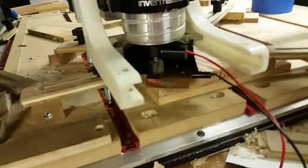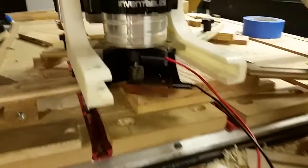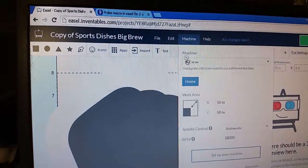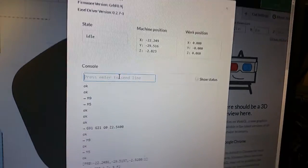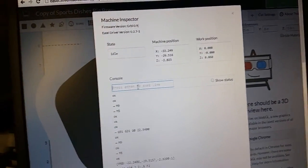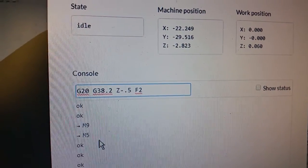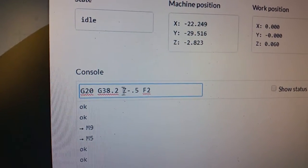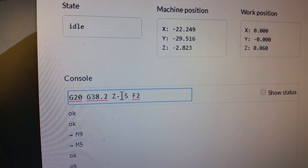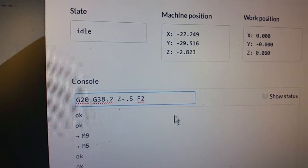I usually hold the touch plate down to make sure it's flat, but I'm holding the camera so I won't be able to do that. Anyway, put that hook, set your probe up like you would in UGS, then come over to Machine > Advanced Machine Inspector and go to the command prompt. In the command prompt we're going to enter everything from that other text file — copy and paste it in. If you want to use millimeters, put this as G21 and make sure you set your Z negative seek rate to a metric version. Copy and paste that in, then hit Enter.